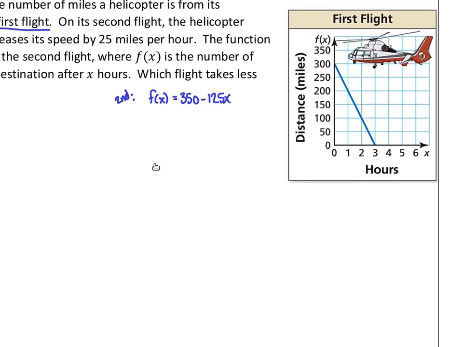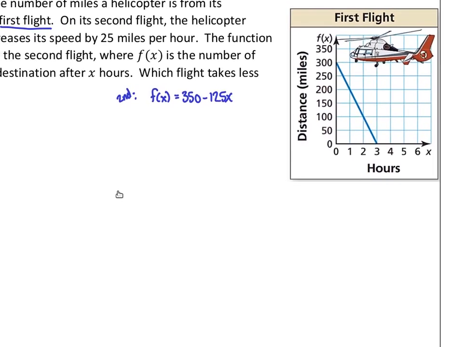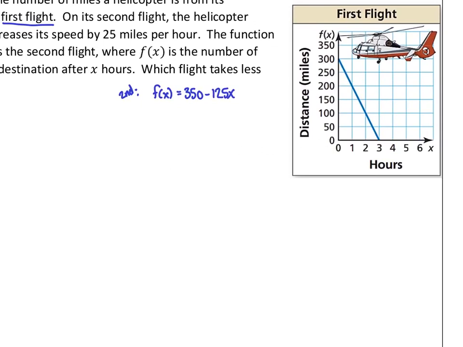So if I go over to see the graph here, we're supposed to figure out which flight takes less time. So let's see. The distance away is what this f of x, this output, is telling us. So, at the very start of the flight, you can see this helicopter is 300 miles away. But then, as the hours go by, notice how this line comes down and down and down and down, eventually getting to zero, meaning we are zero miles away. We have reached our destination. So the first flight, if we had to look at that graph and say, well, the length of the flight is just how many hours went by until we got to the end, right? Until we got to this place where we hit the x-axis, that's three hours.